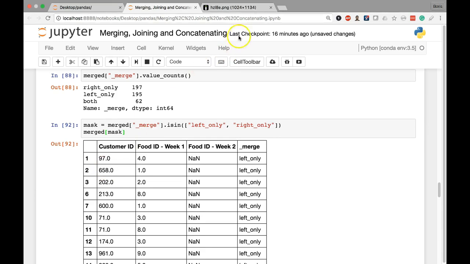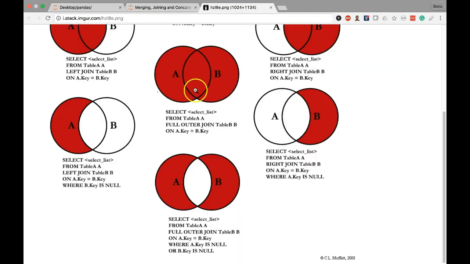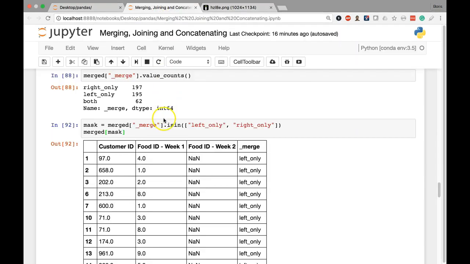So basically what we've done here is transition from our first result, everything included, including those in common, to this second result on the bottom where we have every unique customer ID from week 1, which is A, every unique customer ID from week 2, which is B, but we've cut out those that are both. So the center remains white. It remains excluded in this second option. So that's how we can use the indicator to very easily find out values that are in either data frame but not both.